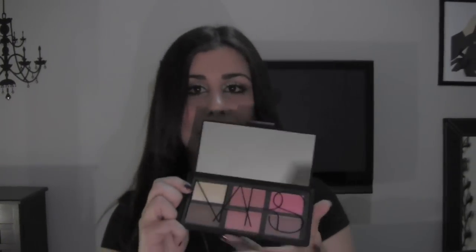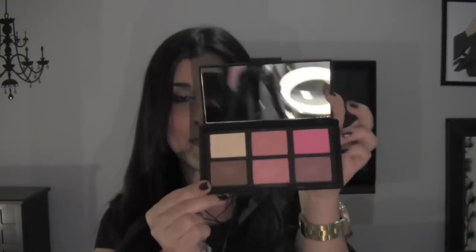Last but not least, I was on the website every day until this came back in stock. It's the NARS All About Cheeks Dan Mari palette. I am so excited to have this. The only blush that I had from here was the Orgasm blush. So I'm really excited. This has a highlighter, Hungry Heart, Casino, Orgasm, Super Orgasm, Sin, and Desire. So I'm going to Vegas in a couple of weeks, and this is the palette I'm gonna take. I am super excited. This is a gorgeous palette. And I got it for $52 on sale. So for 6 NARS products, that's a great deal.